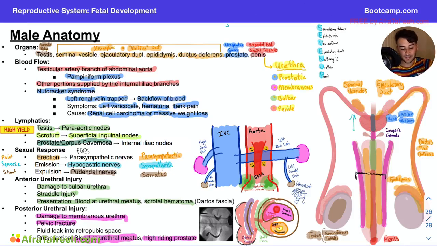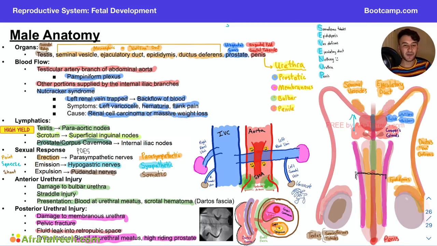And this is because there's a lot of blood that is accumulating here, and it is pushing the prostate up, up, up. I'm not sure how you would be able to differentiate this from a normal prostate exam if you never had a baseline for this patient, but I digress. It is interesting, and they love to ask about these interesting weird things on Step 1 like this. So be looking for that high riding prostate, and that is going to be due to the fluid leak, aka blood, into the retropubic space.